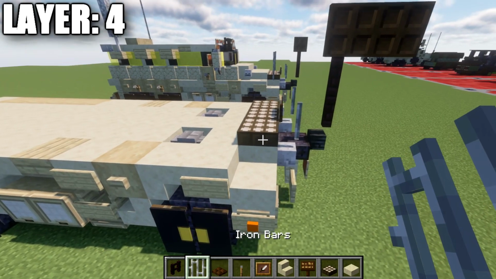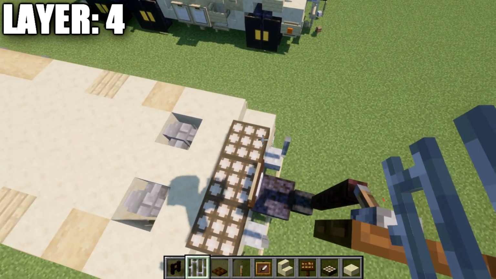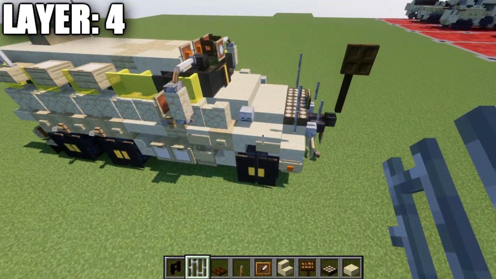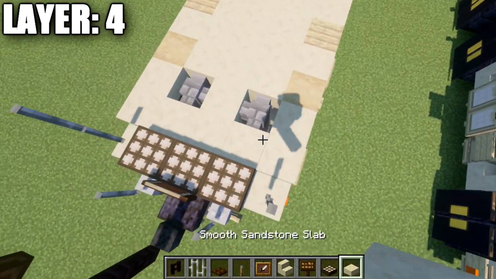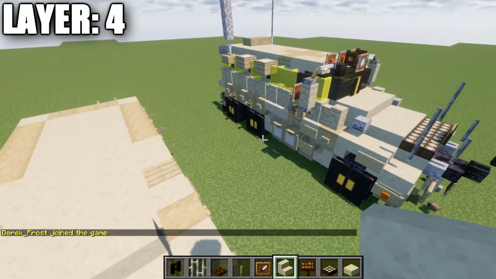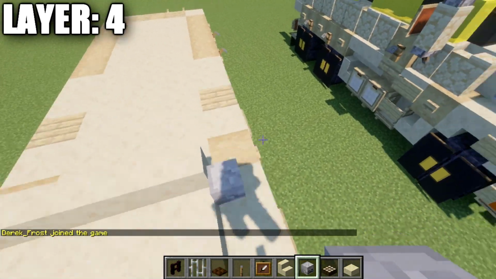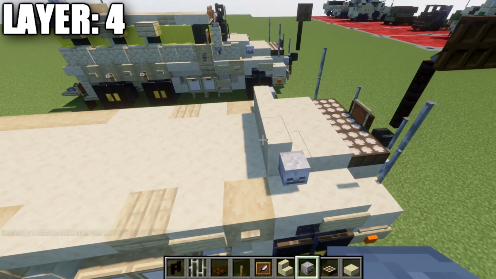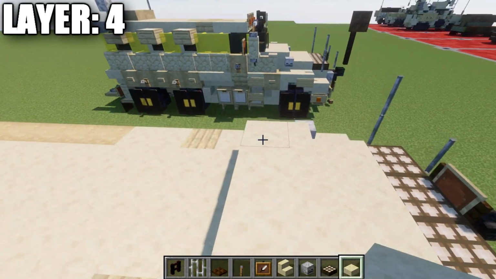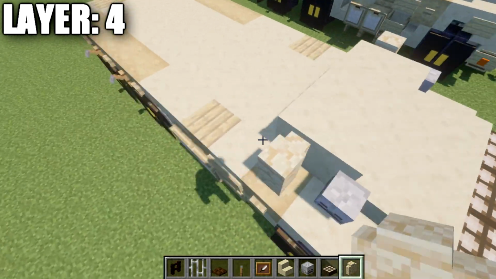After that, we're going to take our iron bars. We're going to place down 2 iron bars that go up from the stone slabs, or the smooth sandstone slabs here, to both sides. With that done, we want to place down a row of 3 sandstone slabs across this section here, then a row of 3 sandstone stairs, and then after that, we're going to place down a skeleton skull to both sides of this row of 3 sandstone stairs. We're going to then place down a row of 3 smooth sandstone blocks across here again, and then a sandstone wall to both sides.